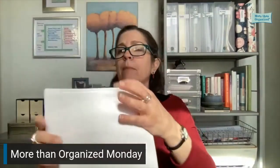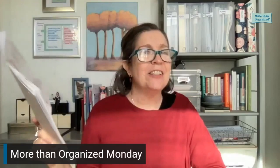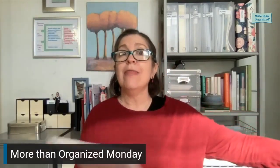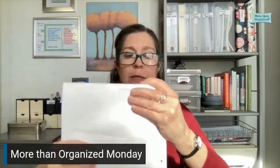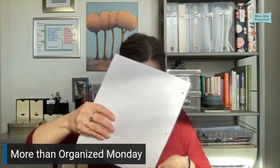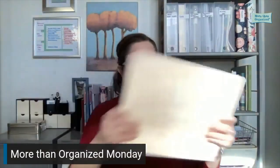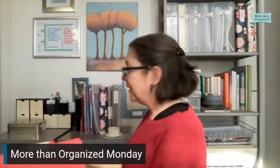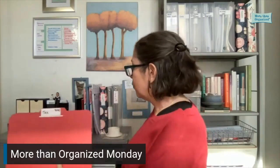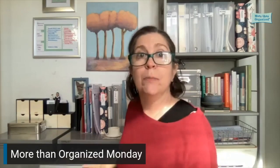At the end of December, beginning of January, I take all the statements out and any that I need to keep for taxes go into a tax folder. I staple when I can, or put a clip on ones that are bigger, and tuck them into the pile of documents I've got to keep for my taxes. The account folder goes back in the drawer — you never have to make that account folder again. It goes right back where my bank accounts are, in the hanging folder marked 'Banking.'